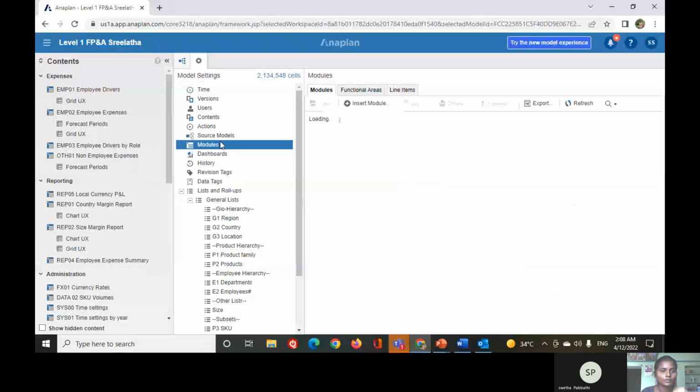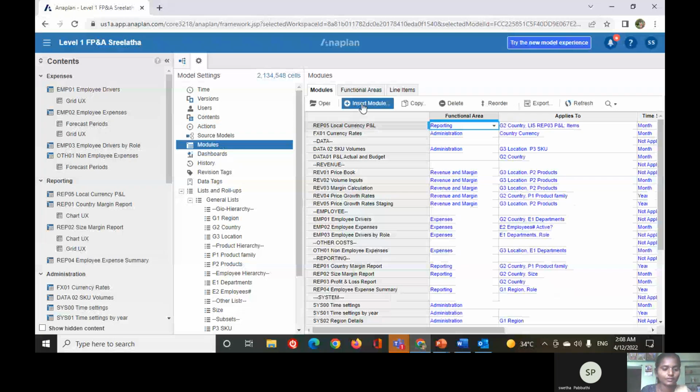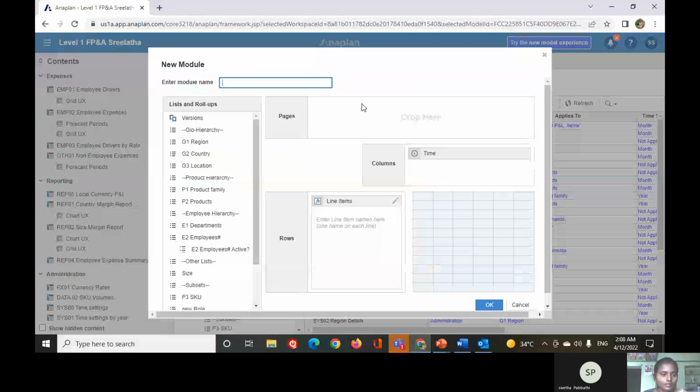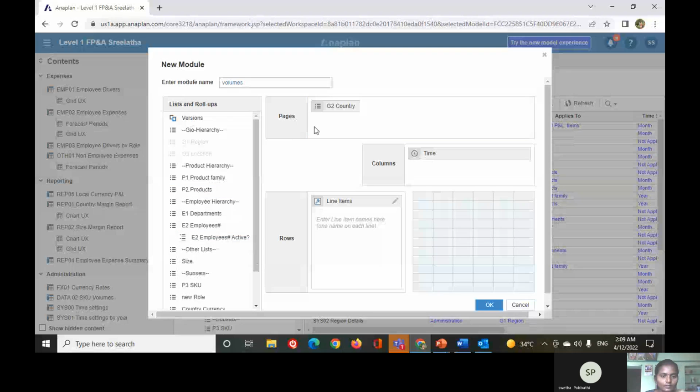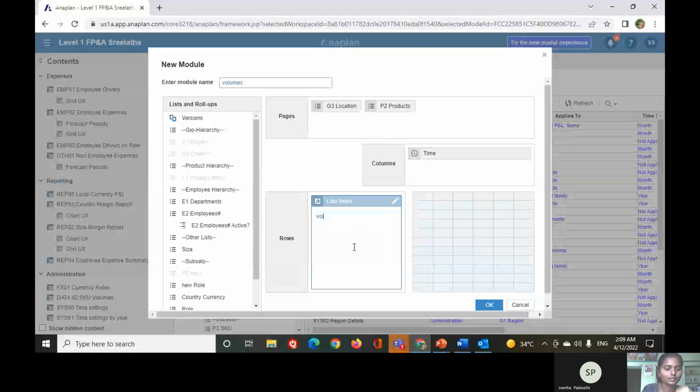Then we need to create the module for the location, with time and dimensions.